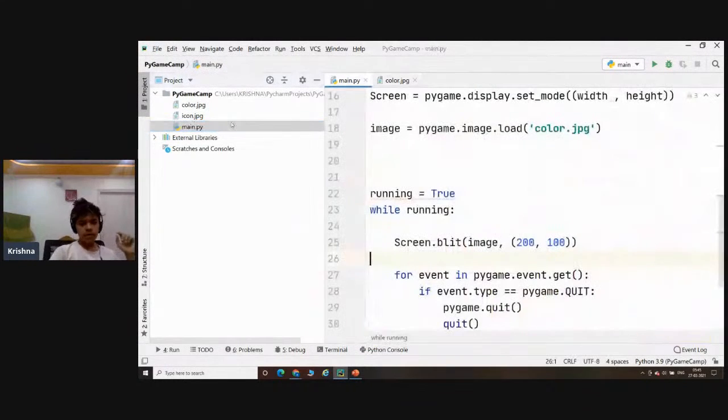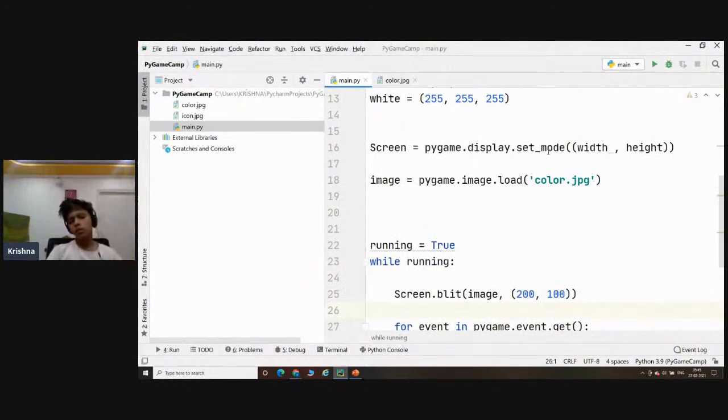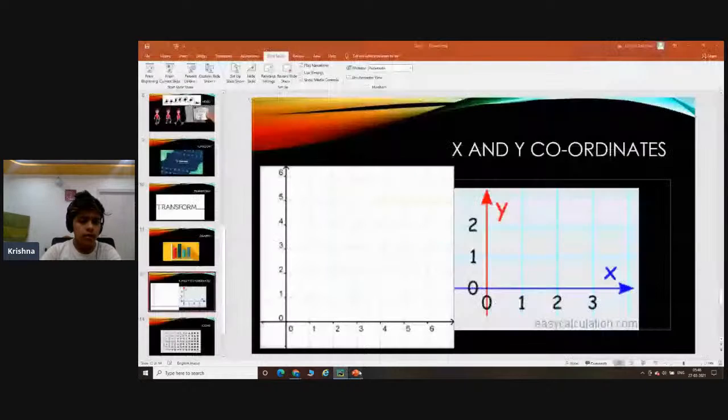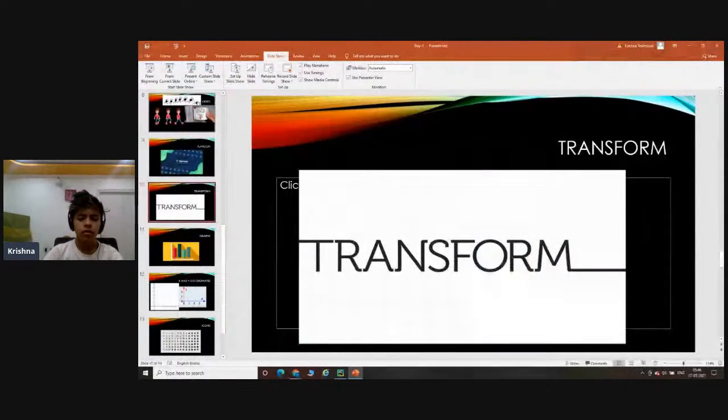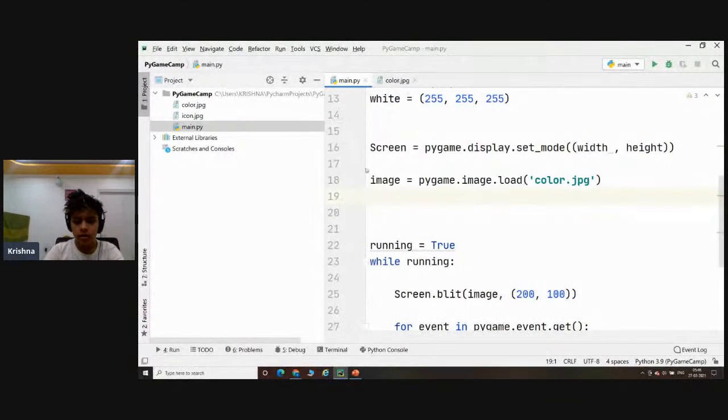And that was the first way you can do that, and the second way is inside the code itself. So let's understand how you can do that inside the code. Okay, so for that, you just have to follow the same procedure. Okay, let me just get to my presentation first. I just got the image of this certain word that is transform. That is another part inside the Pygame package that comes with it. And yeah, okay, so what we can do is we can just get another line, that is image equals.